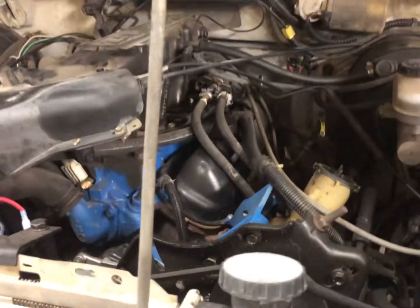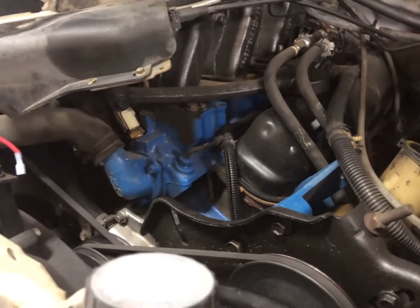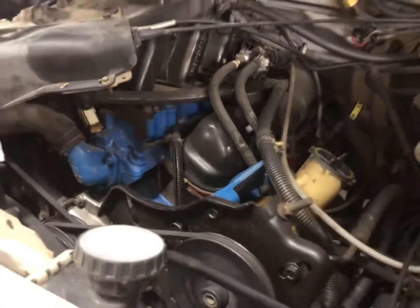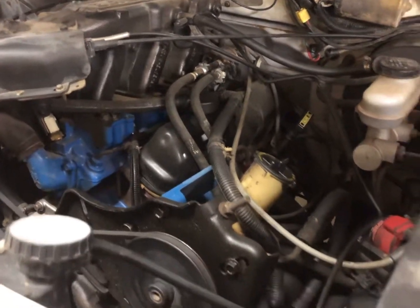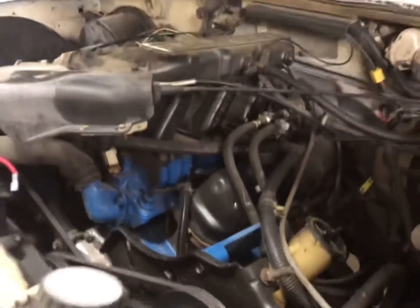This thing doesn't sip a drop of oil. It runs kind of rich just because it needs a tune, but I run it about anywhere between 5,000 and 8,000 miles on synthetic oil, and that is AMSOIL, if anybody's wondering.